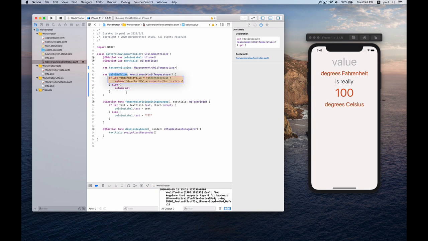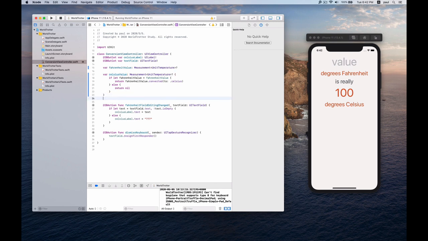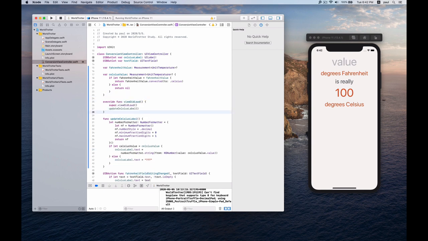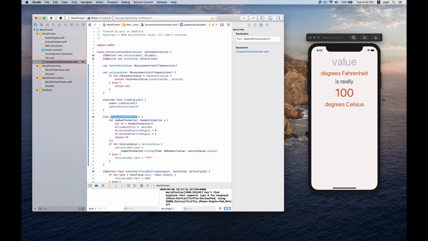Anytime the Fahrenheit value changes, the Celsius label needs to be updated. Add a method to ConversionViewController that updates the Celsius label, and then override viewDidLoad to set the initial value, similar to what you did in Chapter 1.